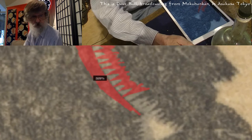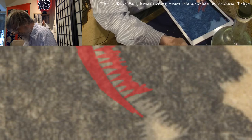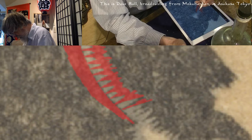Is the pen responsive enough? I know you're asking the wrong guy, really. I am not an artist, so I'm not drawing. I'm just tracing something here. From my point of view, I don't know what you're seeing. There's actually a lag here.